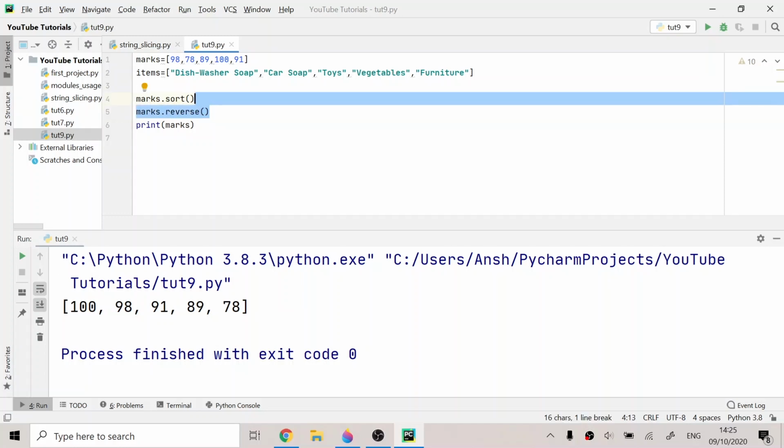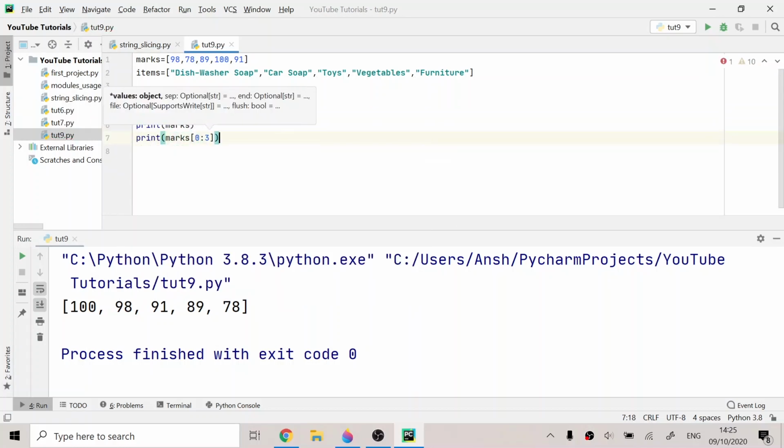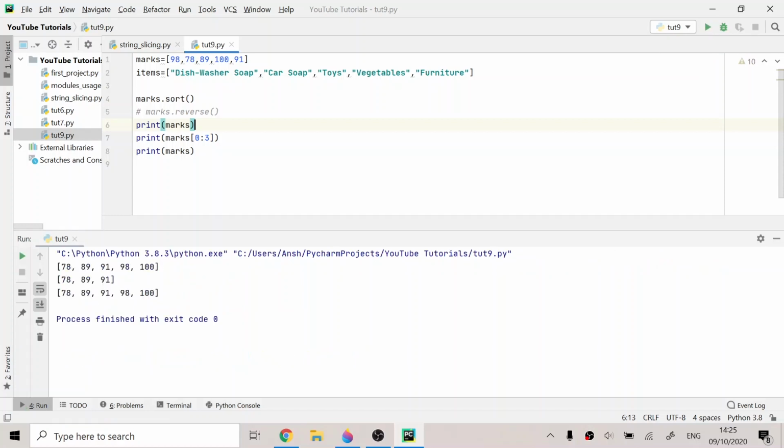After this, if I print the marks after slicing it, so marks from 0 to 3, that is dishwasher, that is 98 to 78, and if I print marks again, and I will just comment this reverse out. So as you can see, it had the sliced list, that is from 0 to 3, but it never changed the original marks.